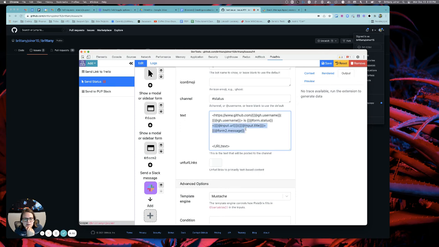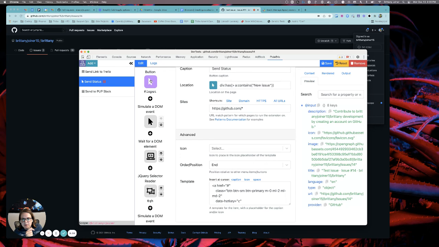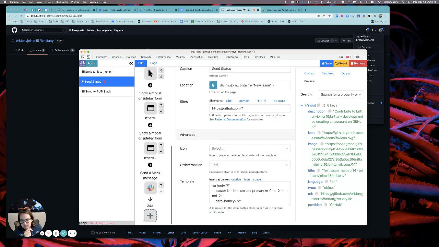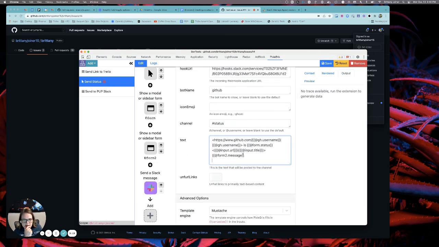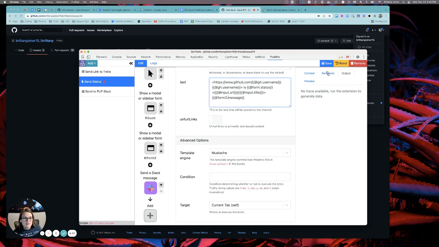And then I've got one more link to the issue itself. I went from the context menu, from the very first brick, where you can use the context to get the URL and the title. If you want to see what that looks like, go up to your button and you see over here, this is what it's grabbing right from the place you put the button. It's easy to see the title there and also the URL. So that's what I'm using there. And you can see after that, I have form to message. So if there was anything I put in that message, it'll include that. And yeah, that is good to go.